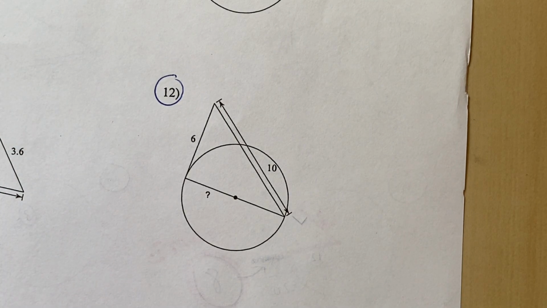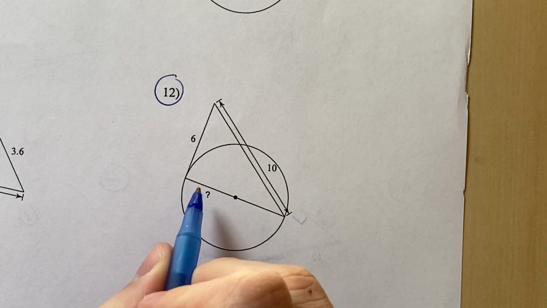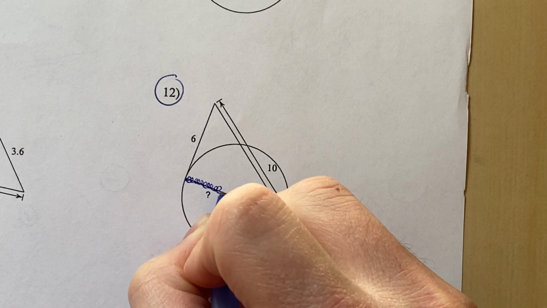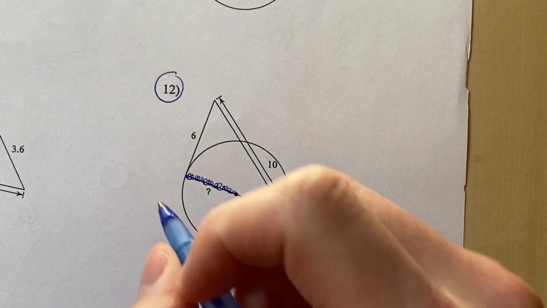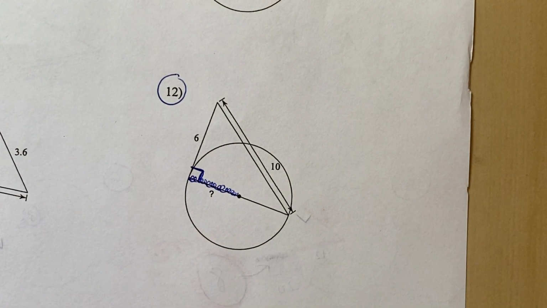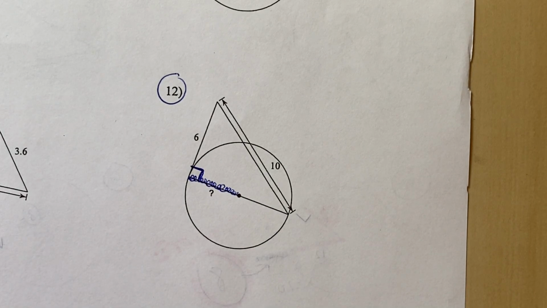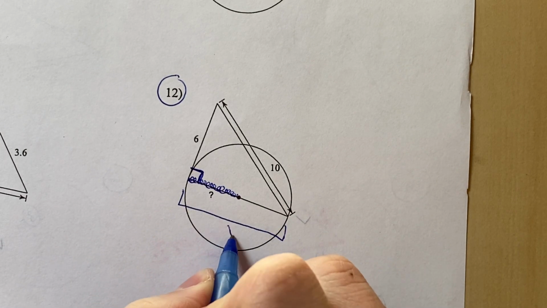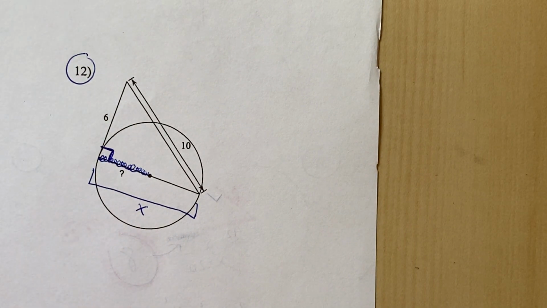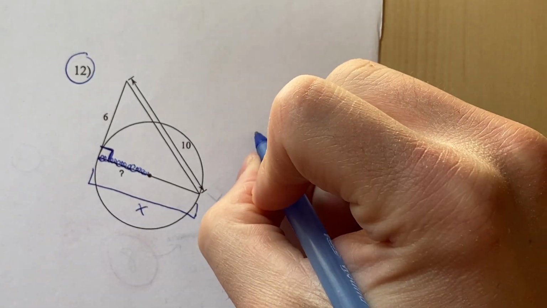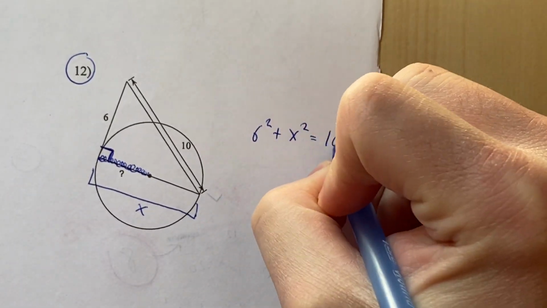So now, look what it's doing. It wants you to find just this. Okay, so we see that there's a tangent line touching a radius here. So this is going to make a 90-degree angle. Okay, if I were you, I would do the same exact idea as I did last time. Find the big picture and then fill in the extra info by going backwards at the end, which I'll show you what that means. So let's call this whole thing x. Why not? All right. So if that whole entire thing is x, then I could use Pythag with that information. So it's leg squared plus leg squared equals hypotenuse.